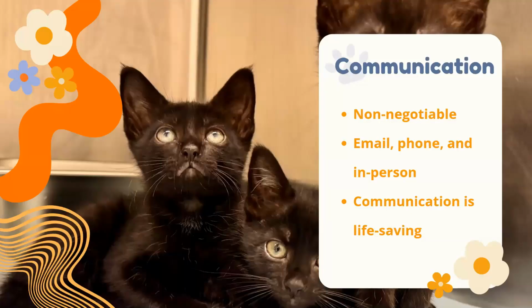And Anya has all of our cell phone numbers. She has acquired them somehow. We don't typically give out our cell phone numbers, but if you hit 100 kittens, you earn a cell phone number. And if she has a kitten, there is not a day that goes by that we do not have a communication from her. It may just be, "Oh, Benny had a great poop this morning." We're like, "Awesome, Anya." He's up 100 grams.